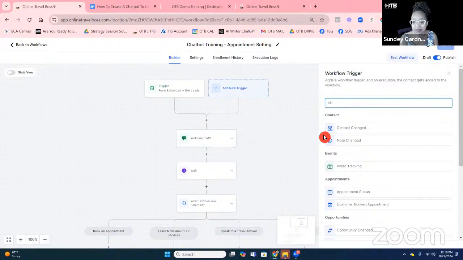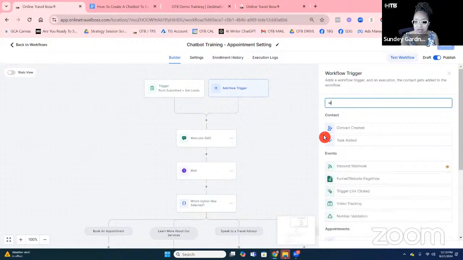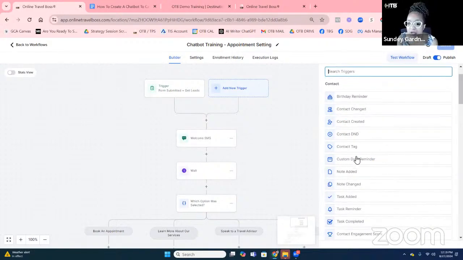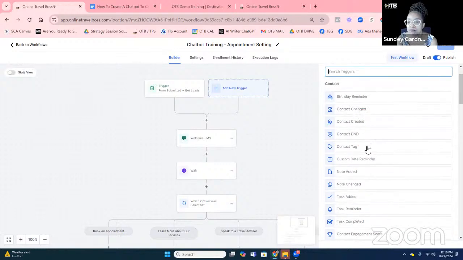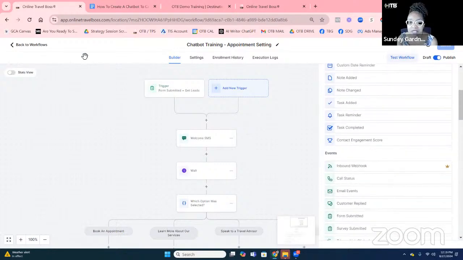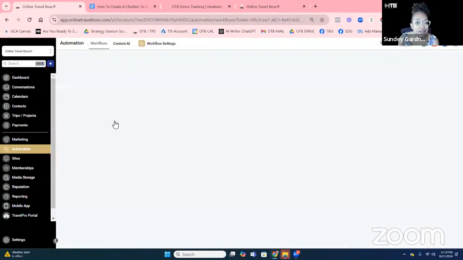So this could be a contact reply. This could be a widget. I always forget which one this is. I think it's actually customer contact reply. Let me look to see which option it is.